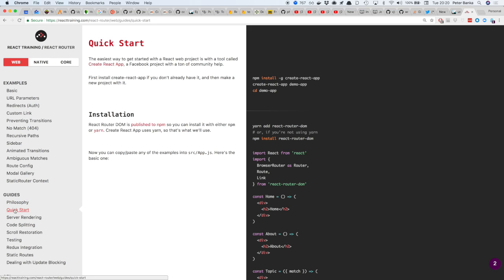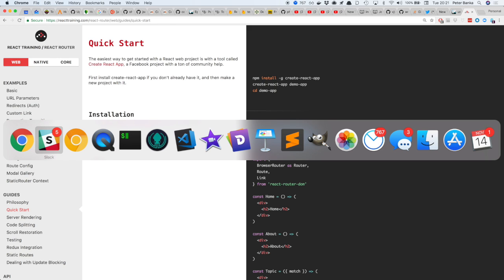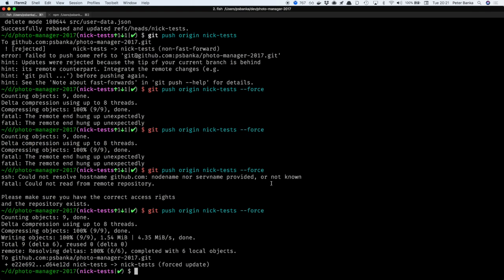Guides to quick start. Quick start is way down here in the documentation. Yeah, not the first one. Not only that, it should give you action verbs, like everything is to do this, to do that. I like how they have it just with the tiniest font. Okay. All right. So npm install react-router-dom is the key here.